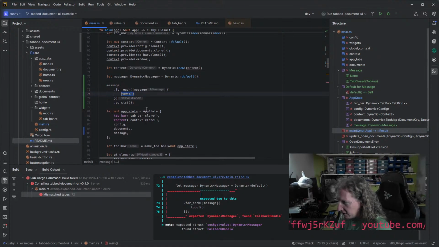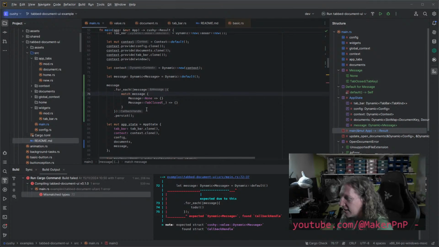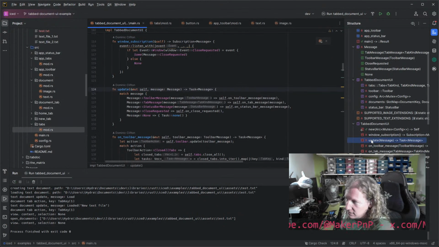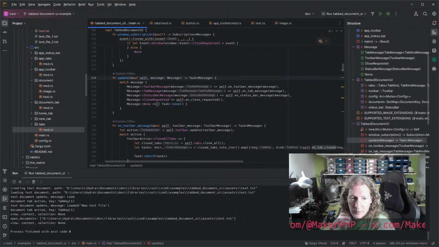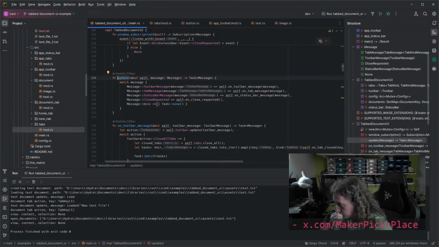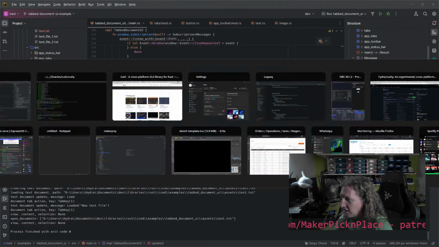So then I suppose you can go match message, right? And this is basically where we are here, right? In the Iced example, we've got an update method.